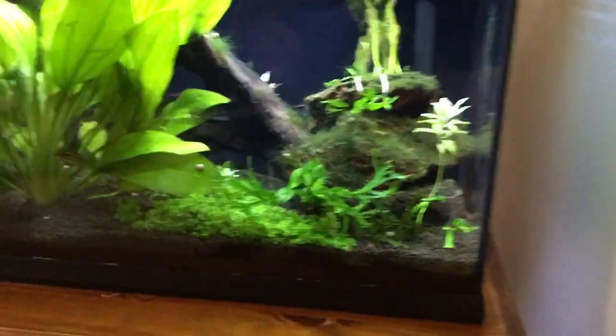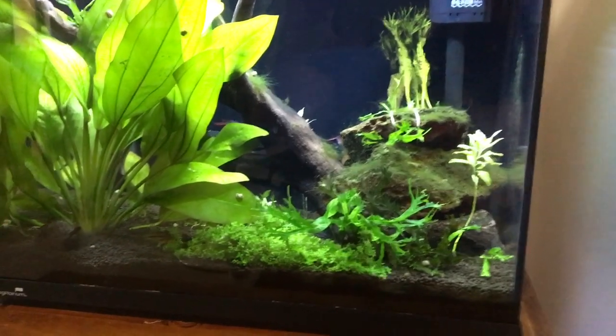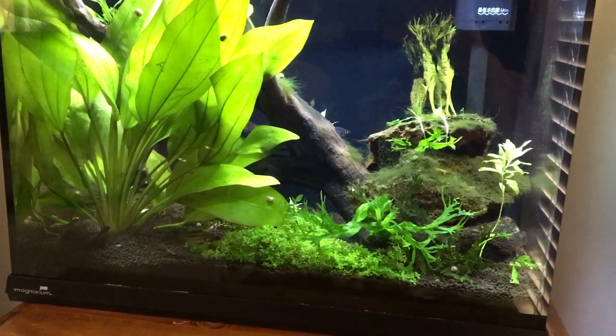I'd like to use the Vasboras, but the Vasboras are Asian in origin. I want to keep to maybe South American tetras. We'll see.